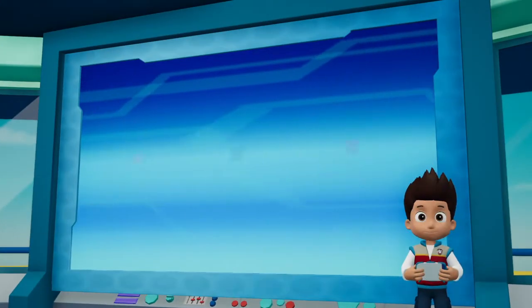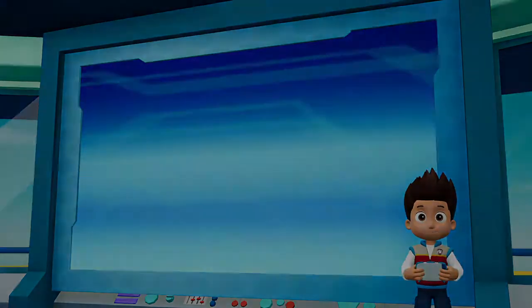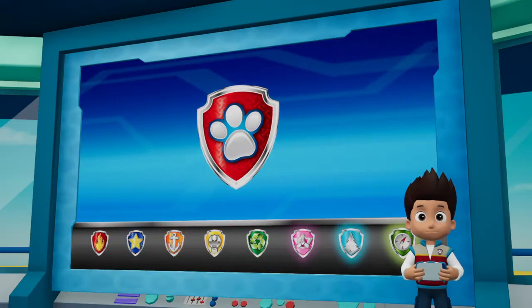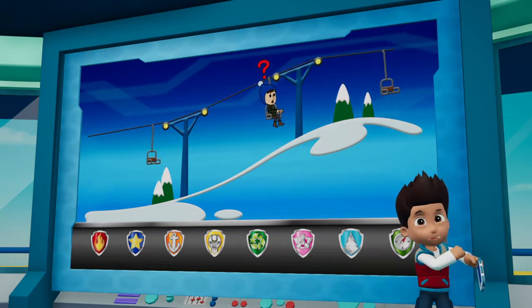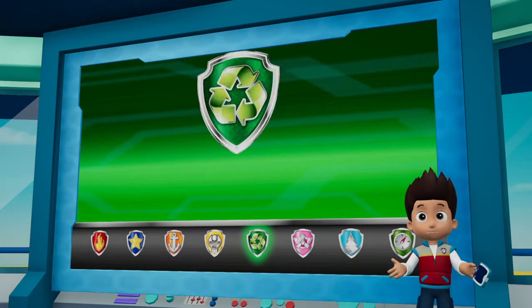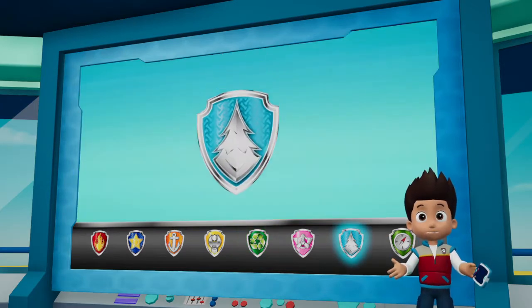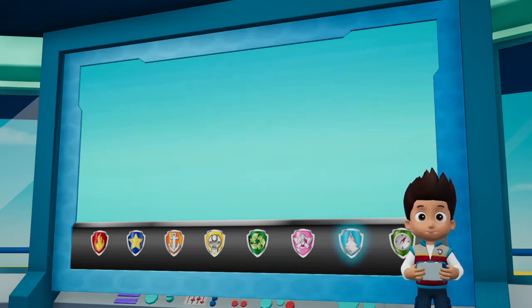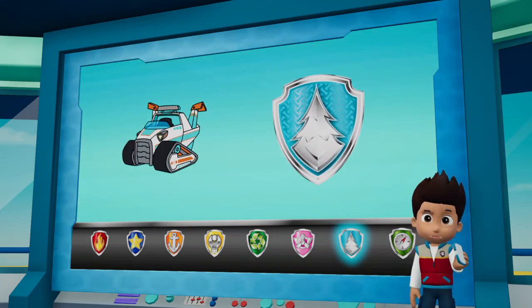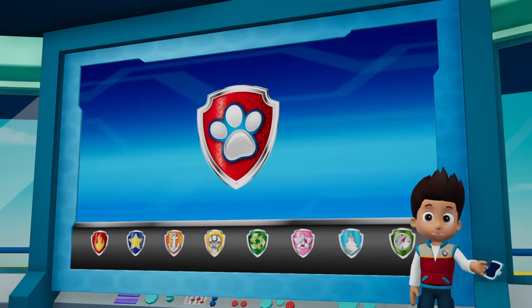Oh, Paws! Pops, we've got a new mission! Paw Patrol to the lookout! We just got a call from Jake over at the mountain. The ski lift is stopped and Jake is stuck. If Rocky repairs the bridge, then Everest can reach the snowboarding trail. Then Everest can ride down the mountain and use her grappling hook to fix the ski lift. Everest can use her snowcat to help Rocky get to the bridge. Let's save Jake! Paw Patrol is on a roll!